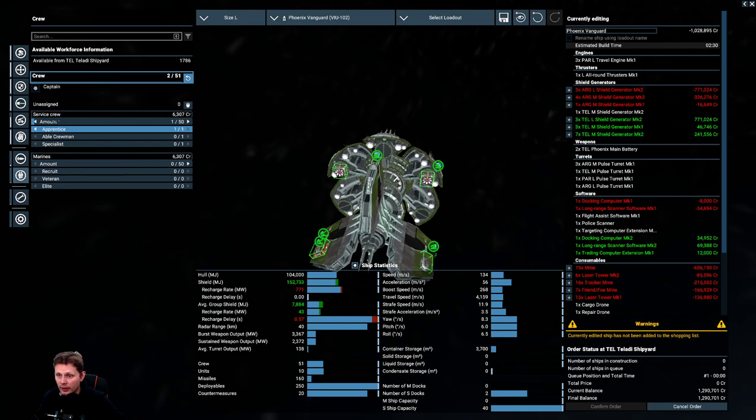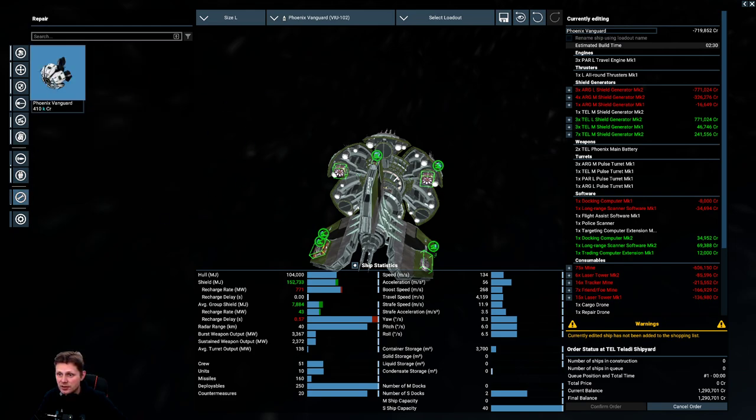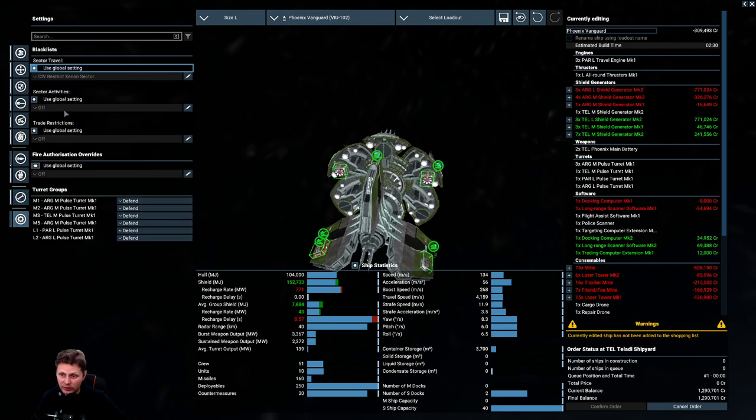We're not going to use this for boarding. Let's add crew members. We have the Earl King for the boarding. It just has so much more capabilities than the others. We do need to repair the ship, because I'm not going at it with a repair laser. And I love this blacklisting stuff. That is just so handy.